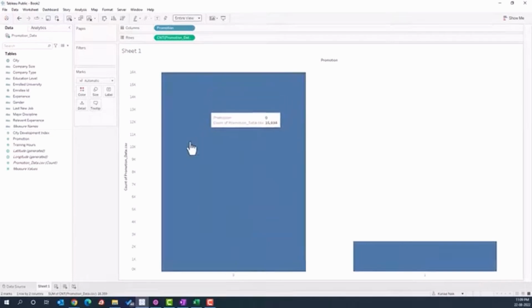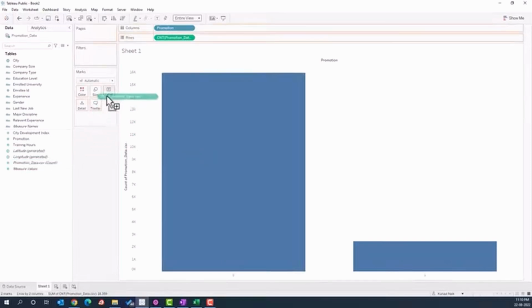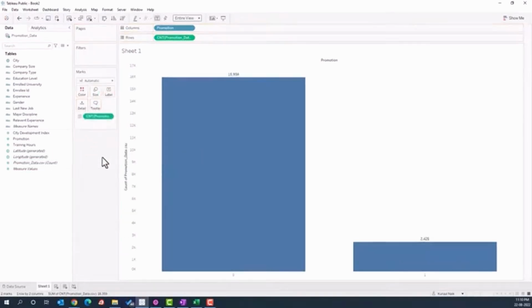However, there's one catch. You'll see that you will not have any labels here. So to get labels, I'm just going to take this promotion again and put it into the labels area here, which will just display the labels on the top. And this is how our first chart will be generated. But there are a few more things that we need to tidy up. One is the sheet name. So we're going to just say here that it is overall summary, to give it a chart name, and this is going to be visible on the top here.